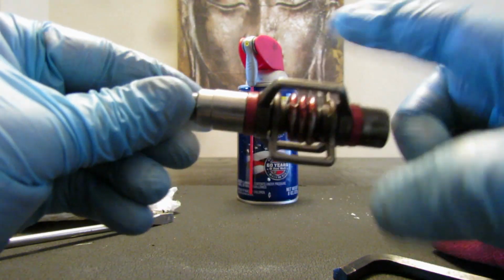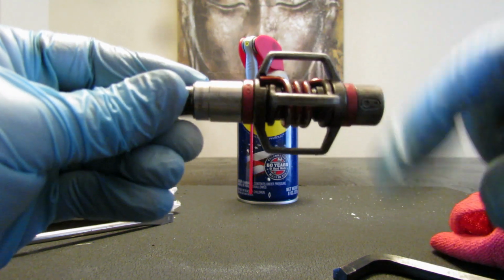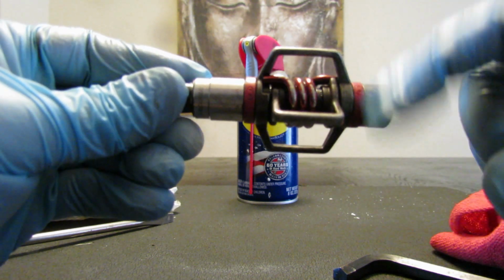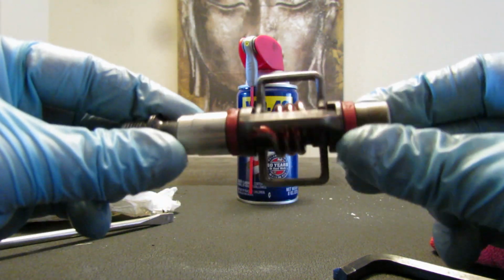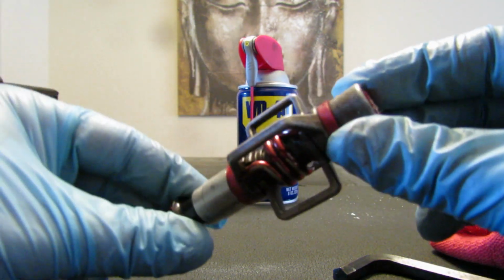But I mean, this is it. I think it's ready to put back on the bike. It's clean and it's rotating very well. And that's it. I'm just gonna keep cleaning it, make sure that it's clean, and go to the trail.